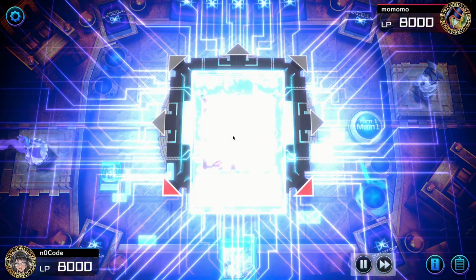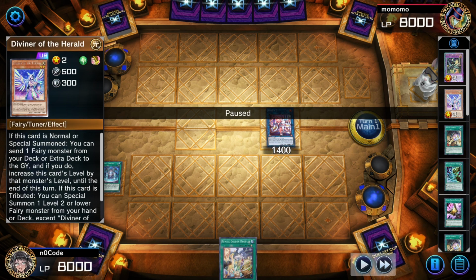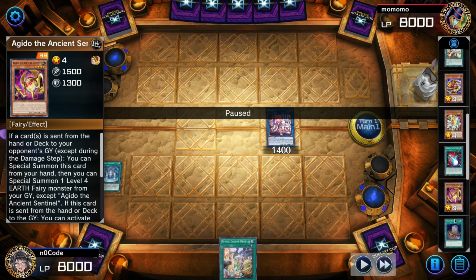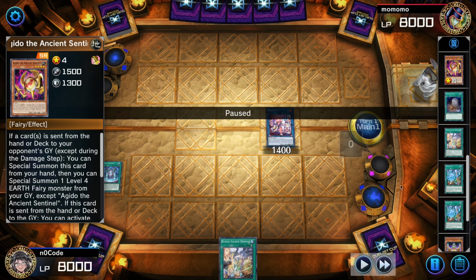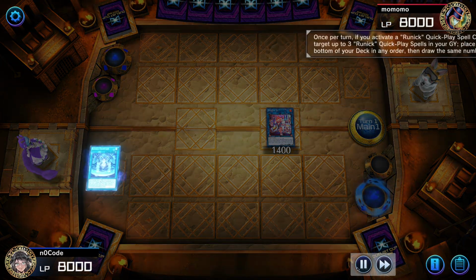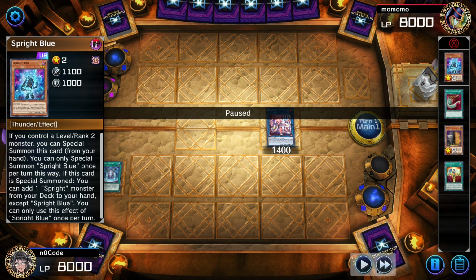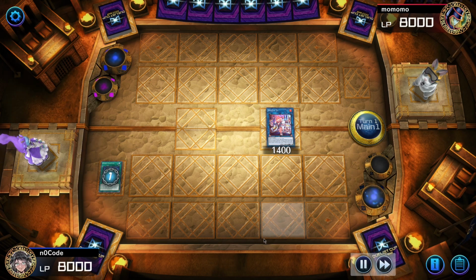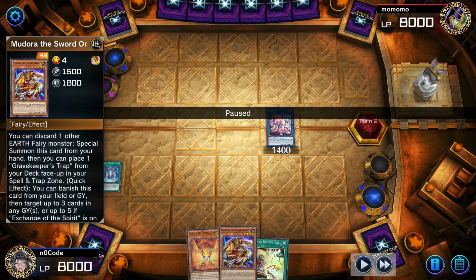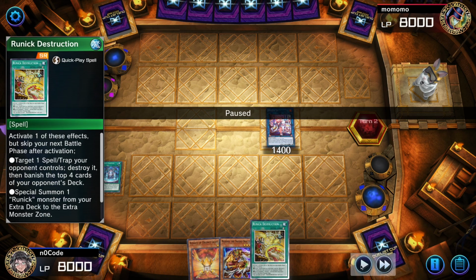Runick Fountain, and then we will go into Sprite Elf. The reason why I pick Sprite Elf is it can be used to call back Diviner in order to send another one of our mill cards to the GY, and then we can continue to mill from there. Pass the turn. After I activate this. So with that, the cool thing about Runick is you can actually get information from playing the cards. So shuffle 3 back, draw 3, and turn. And I was lucky with getting a Herald of Orange Light and a Fairy monster, so I have a Monster Disruption and a Spell and Trap removal for next turn.